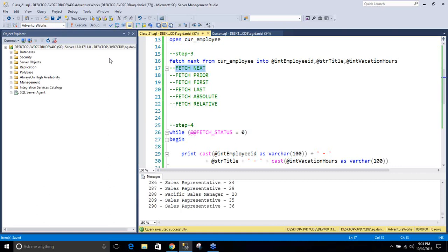But fetch relative of 100 depends on the current position of the cursor. If the cursor just read the 50th record and the next statement I execute is fetch relative of 100, that is going to be 50 plus 100. The 150th record is what it is going to read. Clear? Yeah.